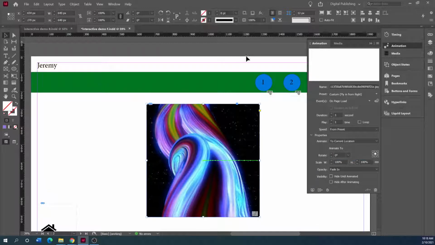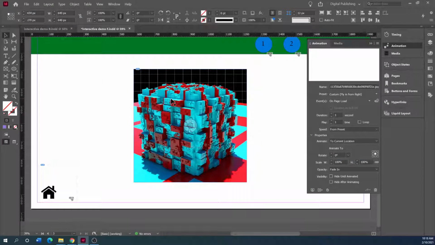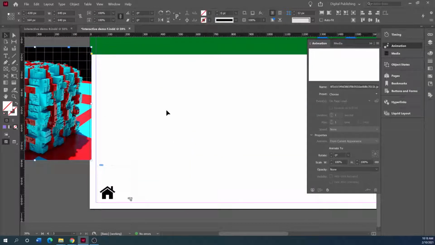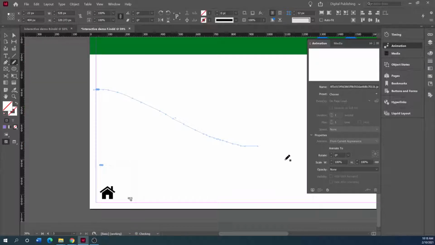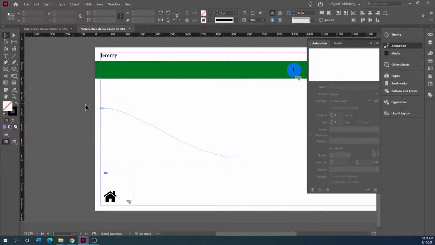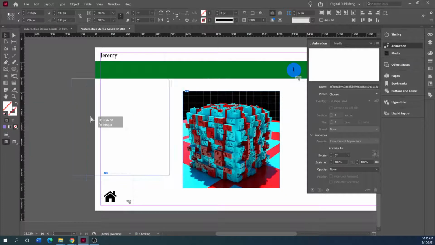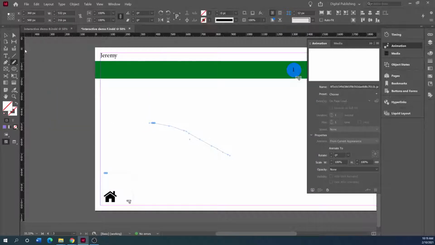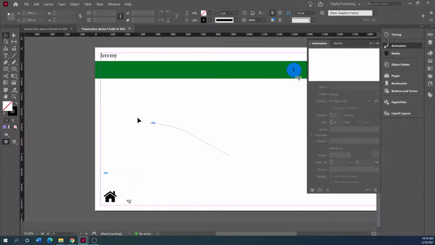If you want to create a custom path, you can actually go over here and use your pencil tab. Say you wanted your image now to kind of come in from the side. I'm going to create this little path right here. Use the pencil tab. Where'd my image go? Probably need to have it on here a little bit. It's weird.